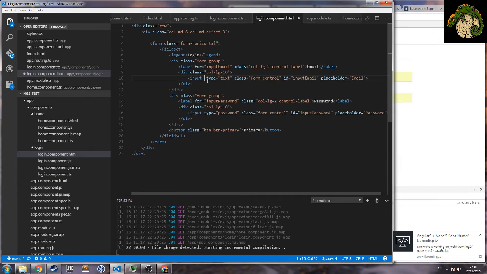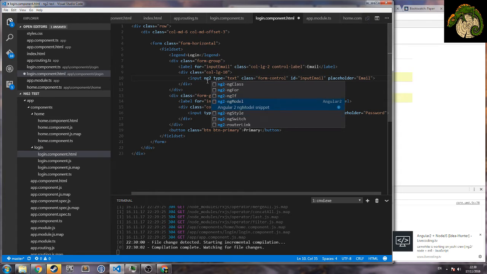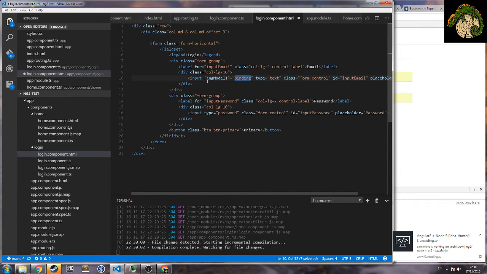If it works like this, let's try ngModel. And here we have this currentUser.email, and on the other one we have password.